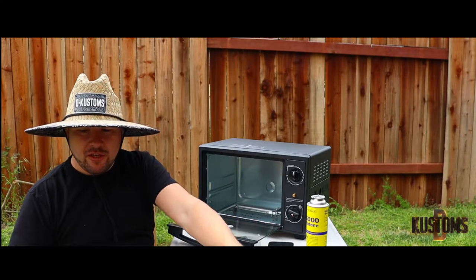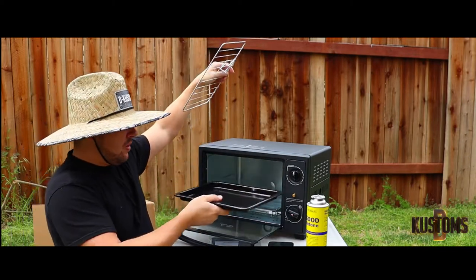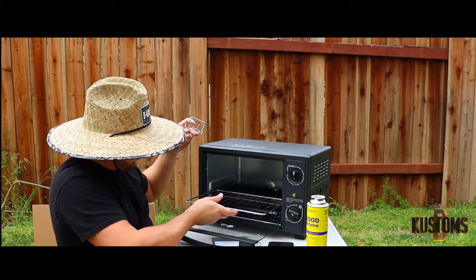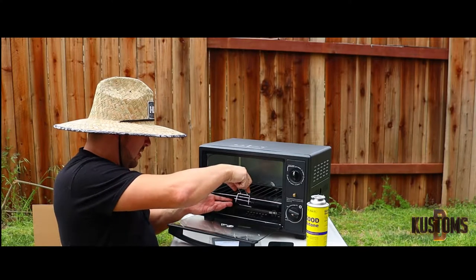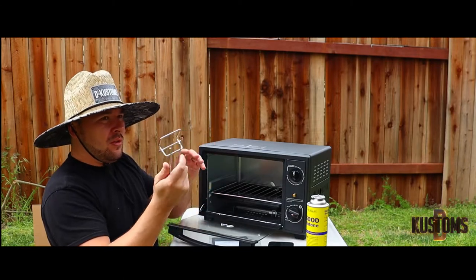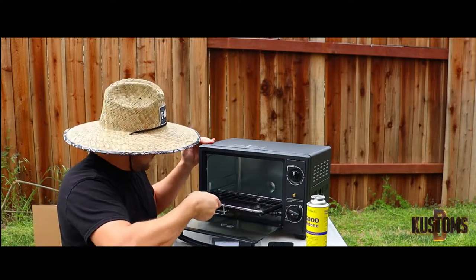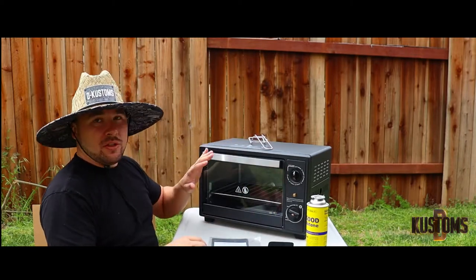Let's do an unpacking. So probably this goes here, this goes right here. Oh, and I have this, it's one of my ovens. So easy. Okay, so this part was easy.